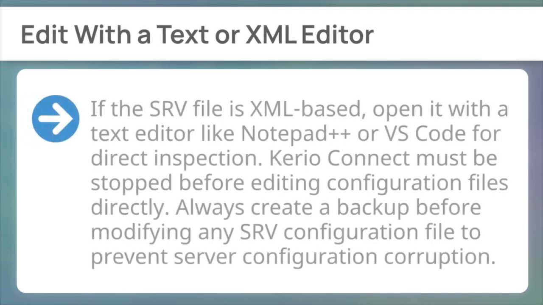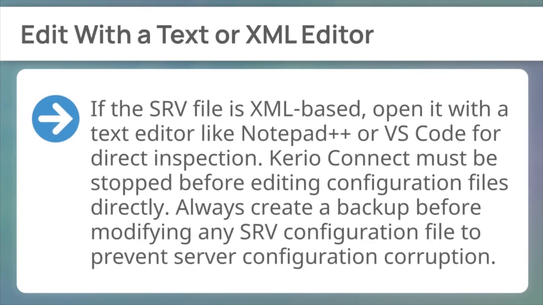Next, edit with a text or XML editor. If the SRV file is XML-based, open it with a text editor like Notepad++ or VS Code for direct inspection. Kerio Connect must be stopped before editing configuration files directly. Always create a backup before modifying any SRV configuration file to prevent server configuration corruption.